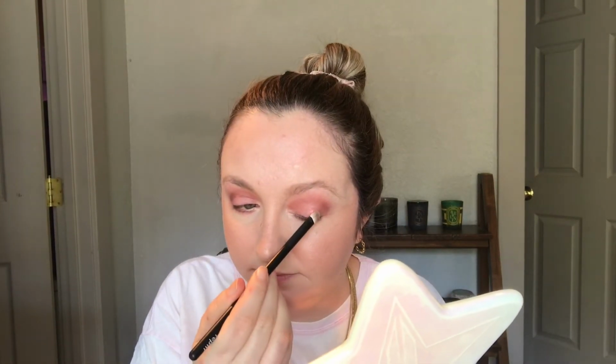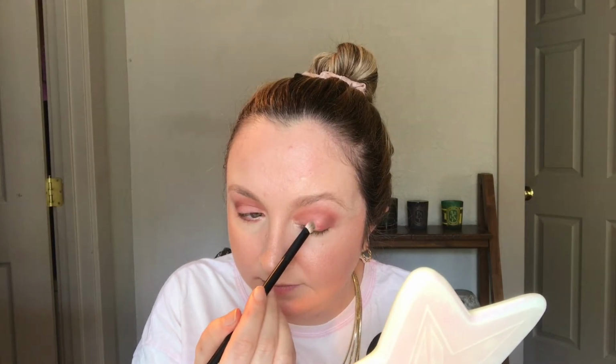This is just what I normally do with Pat shadows, and then sometimes I go in with my finger. So Cosmic Bloom is going to go in the center lid. Now I am loving this with a brush. It's a lot more subtle, but I want to go in with my finger. Just a little bit more, and not a lot of fallout with that one, which I love.